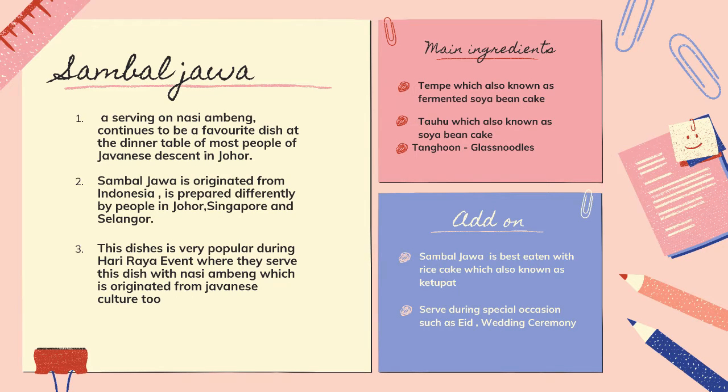This dish is very popular during Hari Raya, where it is served with nasi ambeng, which also originated from Javanese culture. The main ingredient in Sambal Jawa is tempe, which is a fermented soya bean cake. And also tofu, which is a soya bean cake. And also tanghoon, which is glass noodles. It's very delicious. And plus, Sambal Jawa is best eaten with rice cake, which is known as ketupat. It's served during special occasions, such as Eid al-Fitri and wedding ceremonies as well.